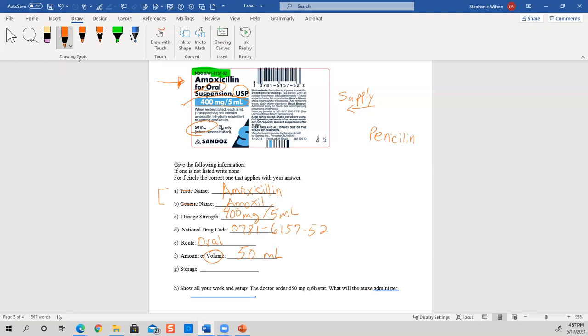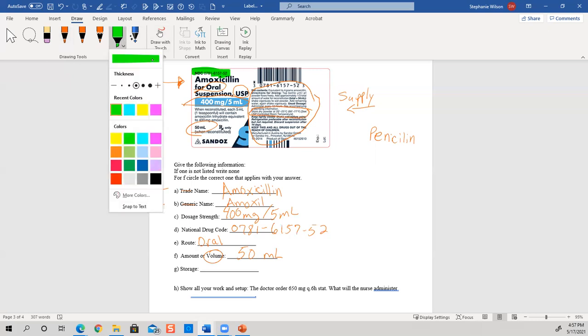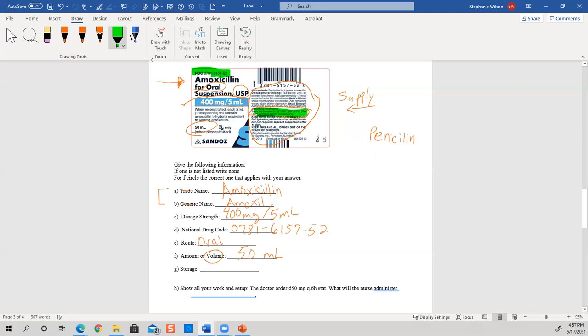Storage. Well, we'd have to read this information right here. And if you could find where it says to store, which I see right here, store dry, right here. Let me highlight that specific spot. If I did that and then came right here and did this, I would be happy if I gave you a written assignment. If you have to type it, it'd be different, but recognizing it. Here's the expiration date. Of course, there's not one. This is an old label I work with. Here's a lot number that I work with. These are things you need to know for the program.